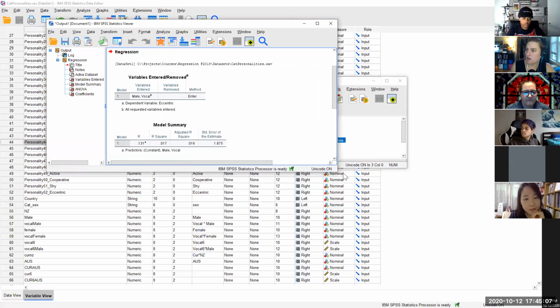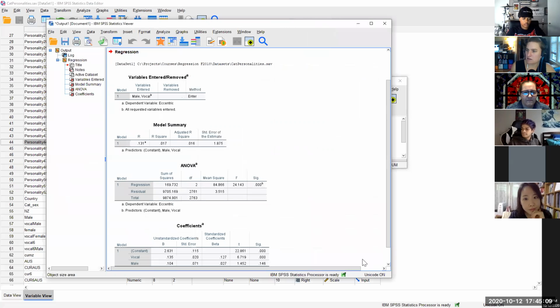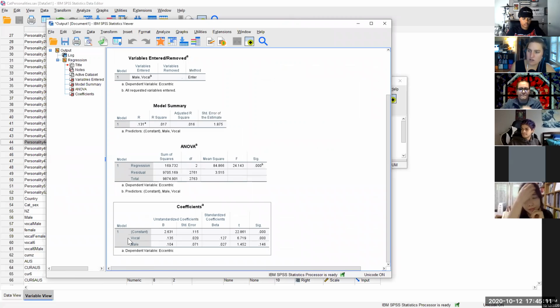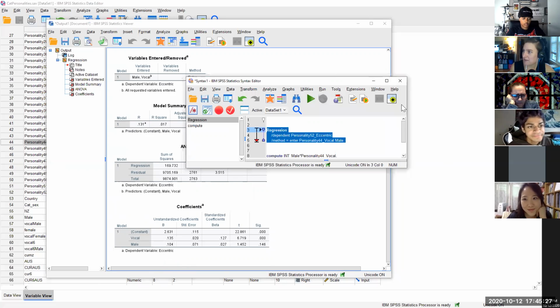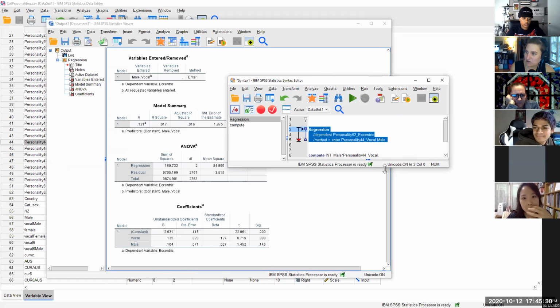And there is a difference in vocal and eccentric. So cats who are more vocal, two cats who are both male or both female, the more vocal cats are more likely to be rated as eccentric. That makes sense. So now we can add an interaction to the model.